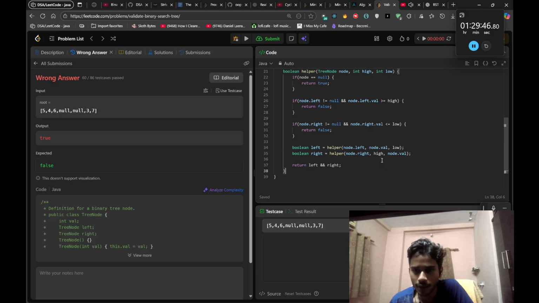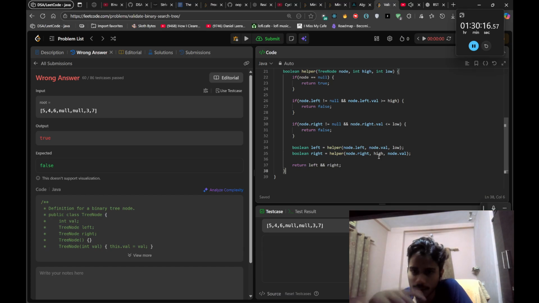Or was high passed as 5? For 6 now, high remains 5. Yeah, high remains 5. So is it greater than high?